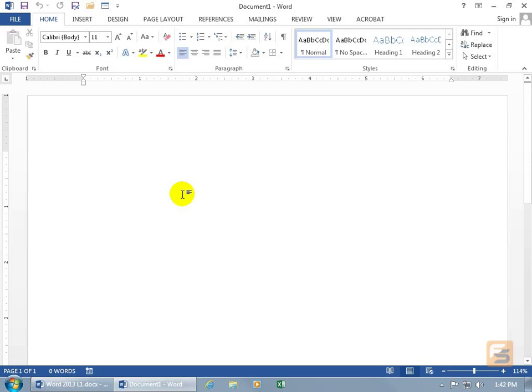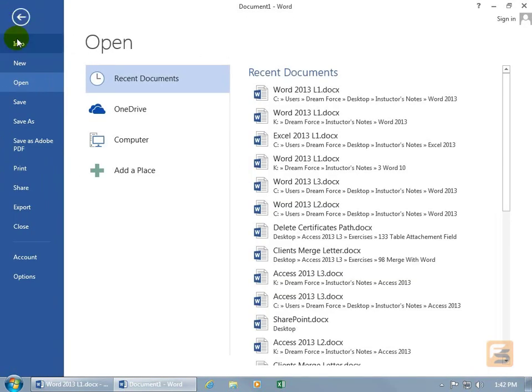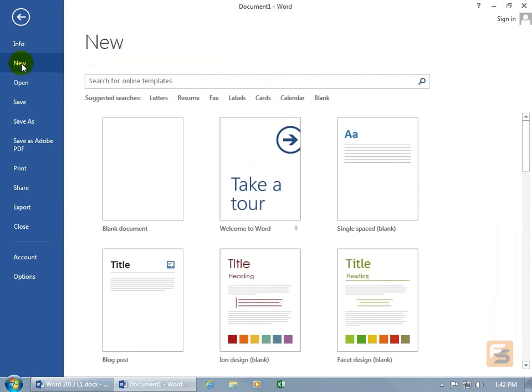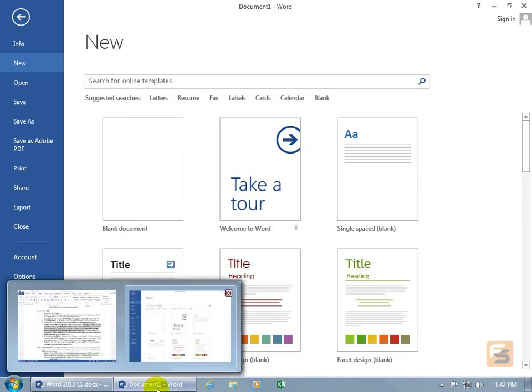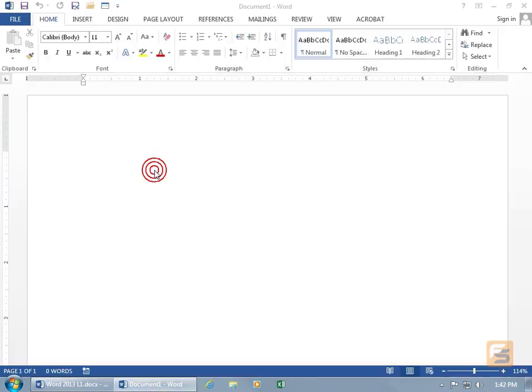Now once you have the document open, and you're working on it, and you saved it, and you want to open up a new blank document, you don't need to reopen the Word program. All you have to do is, within your document, come up here and click on the File tab, go Backstage, and go down to New, and come over here, and there you go, blank document. Now before I click on it, I already have a blank document open with a generic title, Document 1, so when I click on Blank Document, it opens it up and says, okay, we have Document 1, so this will be a generic title. You can see up in the title bar as well, Document 2.